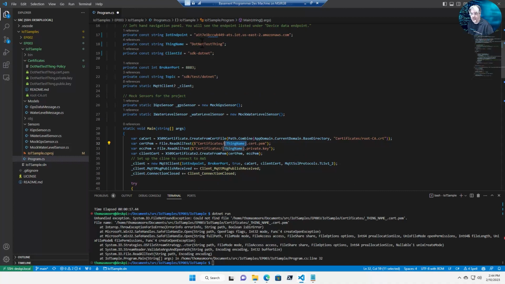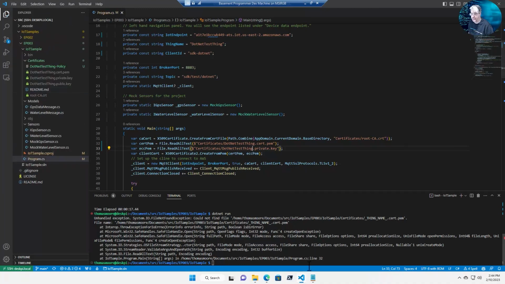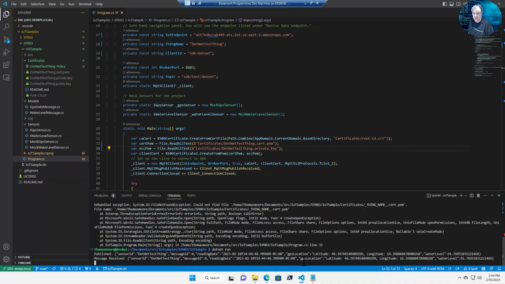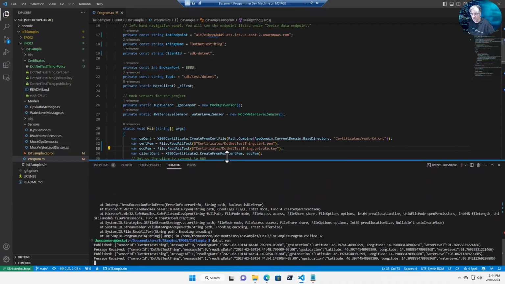So we're just going to copy this here for the moment just to make that work. Okay, and we can see now with that little code change, I have to look at why that wasn't working correctly.